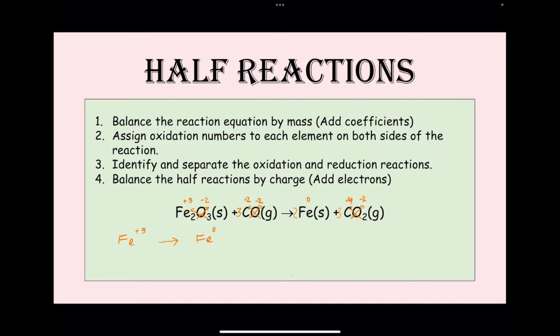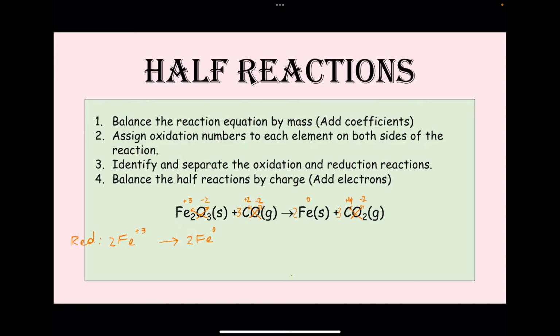Now the point of balancing this reaction first is so that when we separate them into half reactions, we can take into account the number of atoms that we have for each thing. So I'm going to write 2 ions of iron here, and I'm going to write 2 iron atoms on the product side. If we are going from +3 to 0, this thing was very positive before, but now it's becoming less positive. In other words, the oxidation number is going down. So this indicates that iron is reducing.